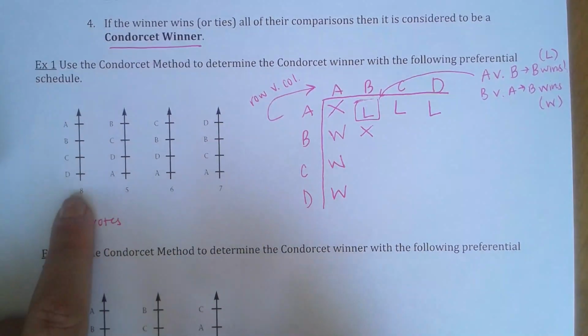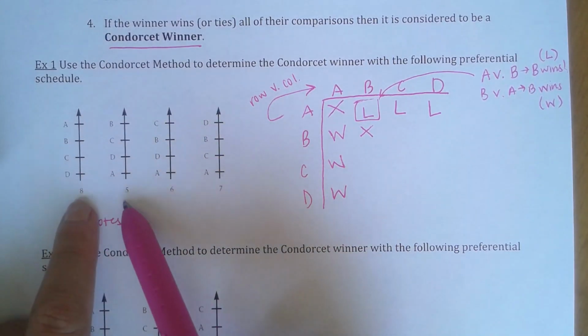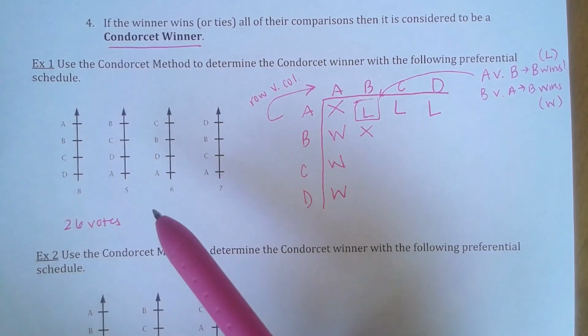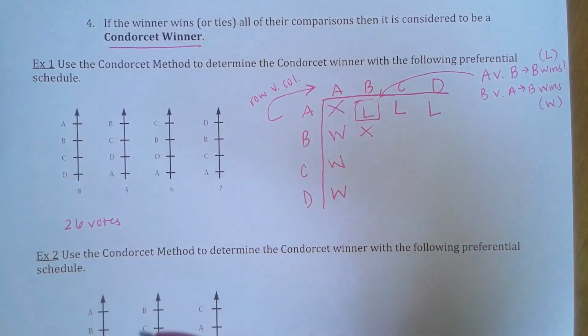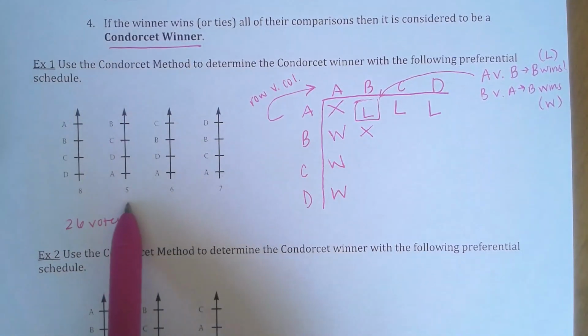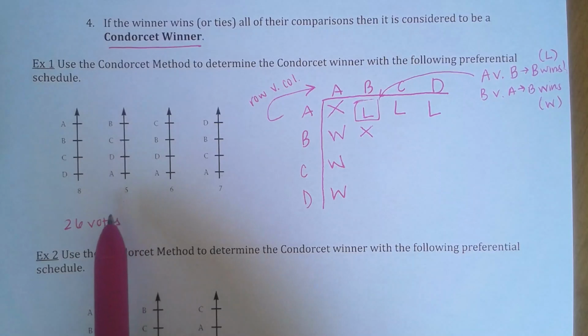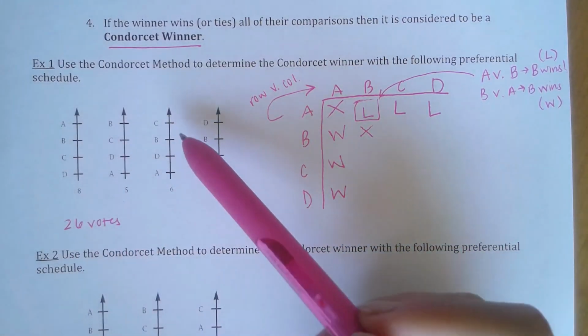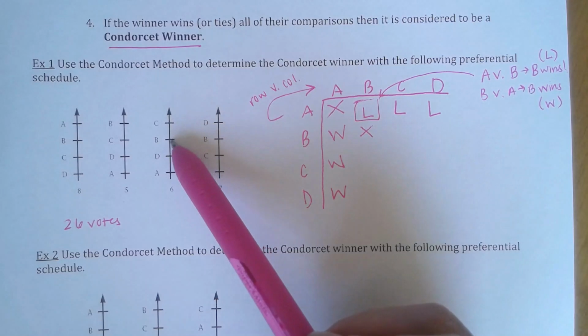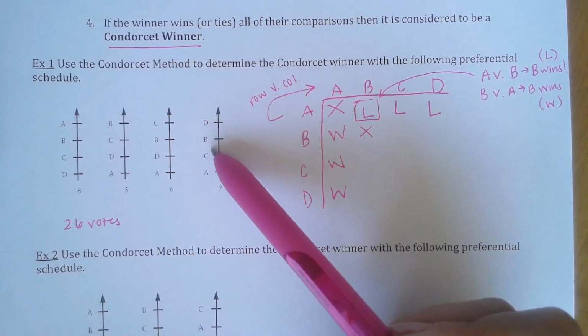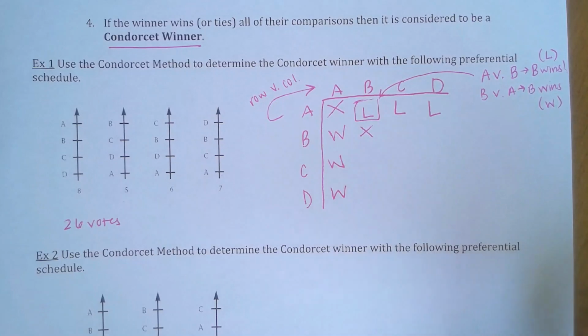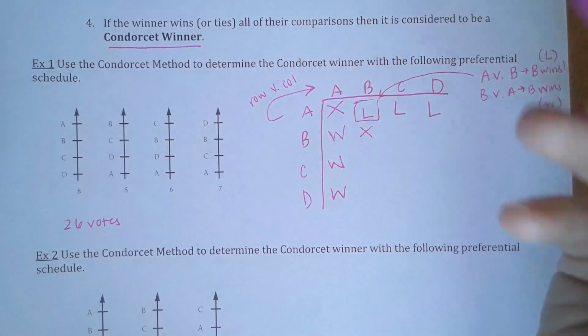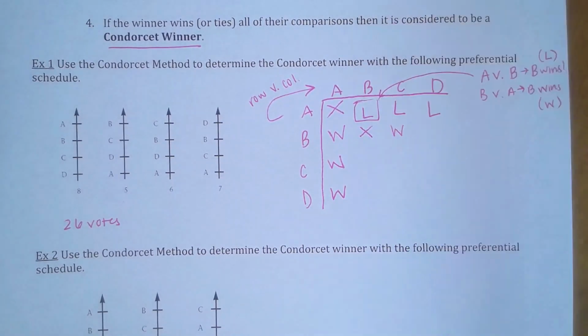B is above C 12 times, which is not enough to get a majority. As soon as you hit a majority, you can stop your pairwise comparisons. But we have 13 votes so far, which is just on the border. We just need one more. C is above B, so C wins 6 times, and B is above C in this last one, so all of those 7 votes would go towards B. It'd end up being 20 to 6 in a pairwise comparison, so B would win that.